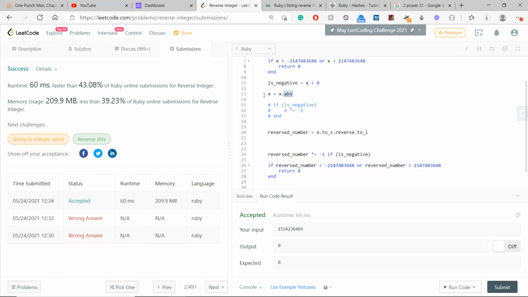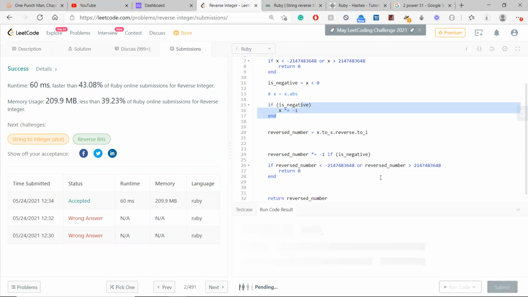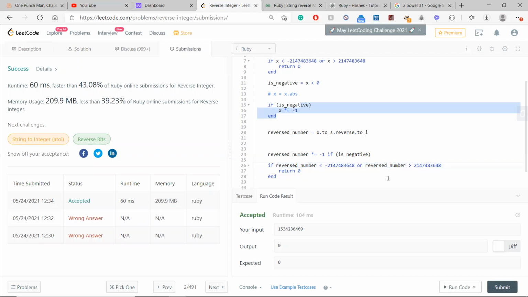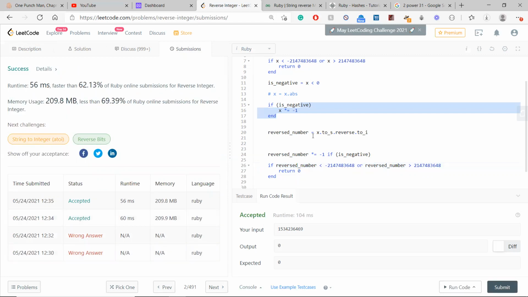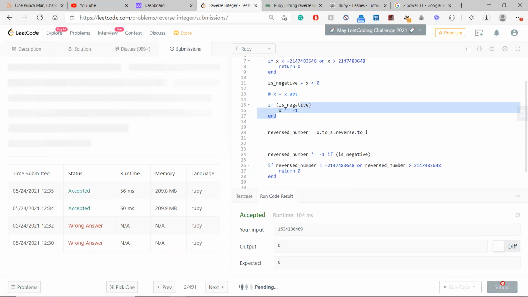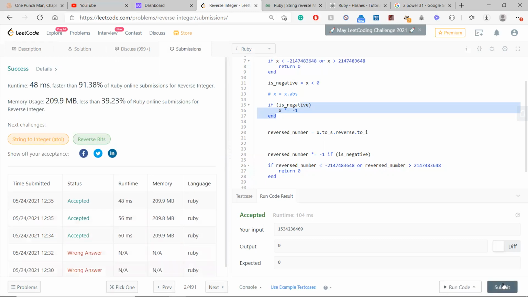So this is the method that Ruby gives you, and this is the other. I'm not sure if it's gonna show because it's such a minute difference, but let's just test it out. No, this seems to be a bit slower actually. Yeah, this one works as well, and no, it's a bit faster. Now, we've seen it go up and down by seconds, so it might actually have no difference.